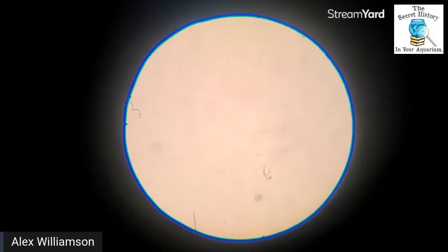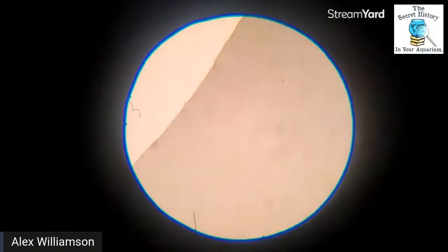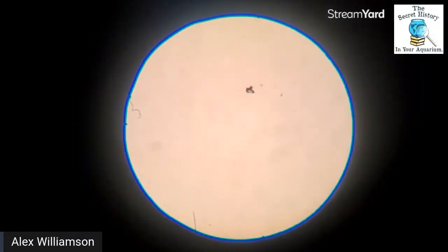You can get the microscopes that hook up to your phone for like 30 or $40. Now, really, they only work about 10 times zoom, and they're shaky as all get out, and there's some other issues with them too. If you spend around $200, you can get a decent one, but I'm going to get off this microscope zoom thing. I'm going to get off this zoom call, guys, just to talk to you to show you what the water looks like now that everyone's in here again.